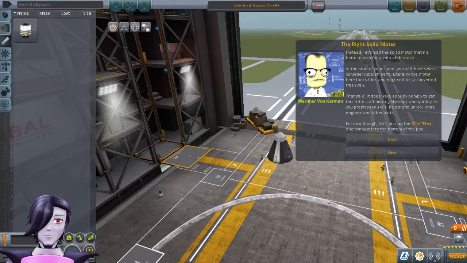At the start of your career, you will have what I consider rubbish parts. Literally. The motor here looks like, and may well be, a converted trash can. That said, it does have enough oomph to get this little craft moving skyward, and quickly. As you progress, you will be able to unlock more engines and other parts. For now though, let's just pick up the RT-5 and connect it to the bottom of the pod.